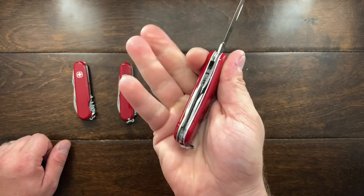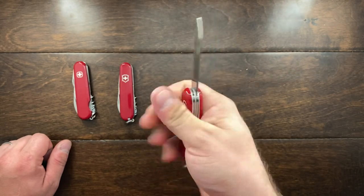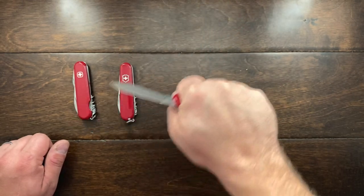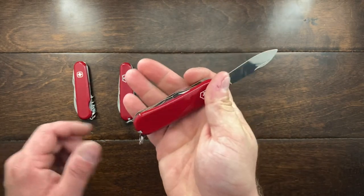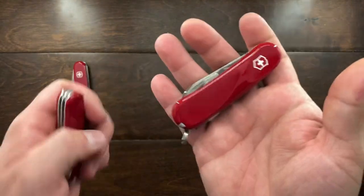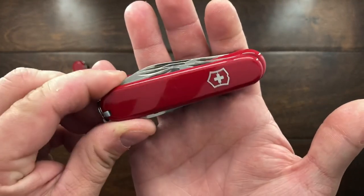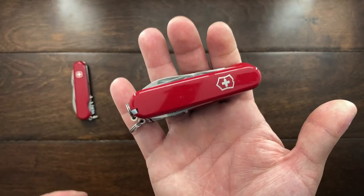So, I mean, it's comfortable. But it's not absolute perfection, especially if you're holding it this way. It feels good. Your fingers go right there, and then your thumb kind of goes right there, and it's good. It's a very good hold, except the downside of this is you gain a lot of chunkiness in the pocket. This is 85 millimeters. This is 84, but when it comes to bulk, you actually get quite a bit of additional size there.